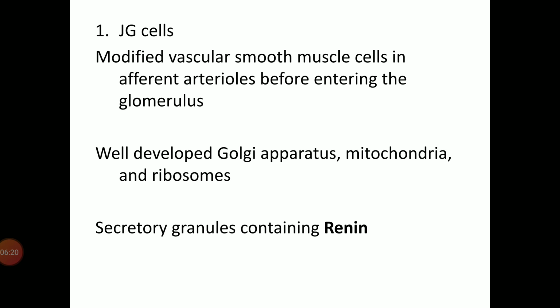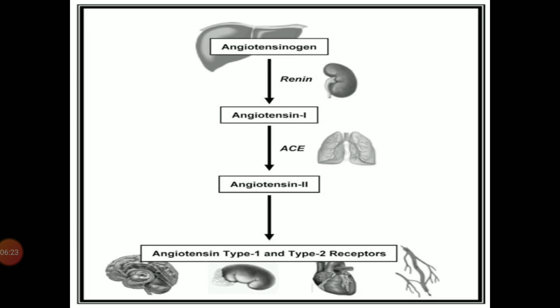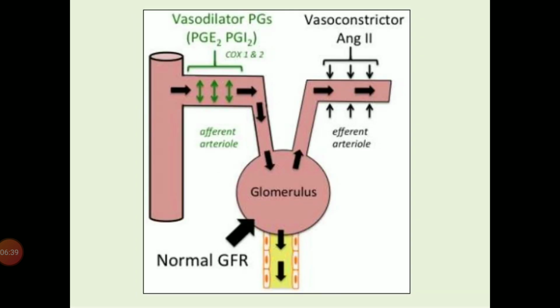Now this renin has various functions. We know that renin eventually helps in the formation of angiotensin 2, and this angiotensin 2 acts through various mechanisms in our body to regulate the blood pressure in the long term. While talking about the kidney in this video, let us look at this function only, the angiotensin 2 that is formed by the secretion of renin.